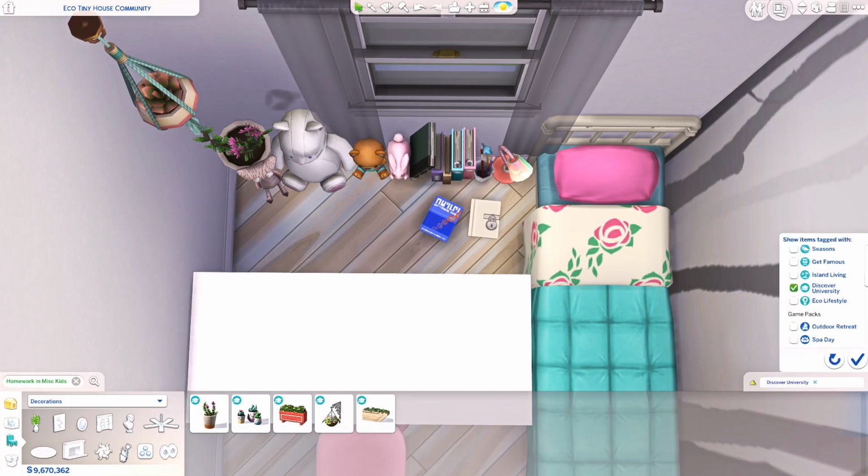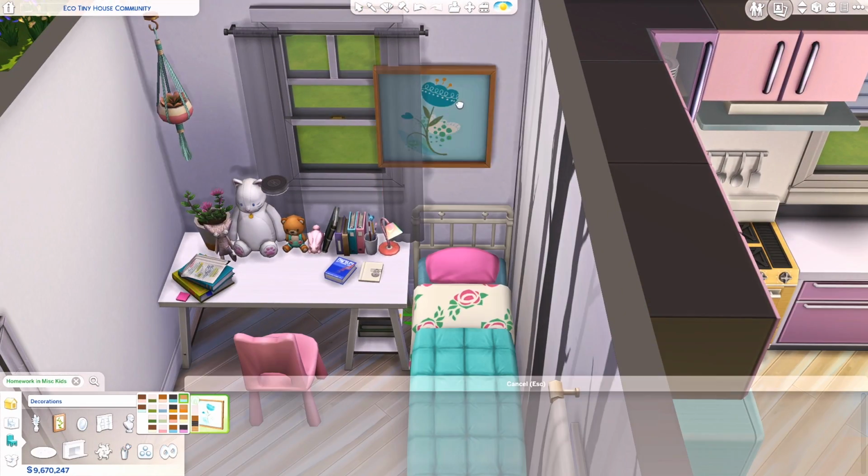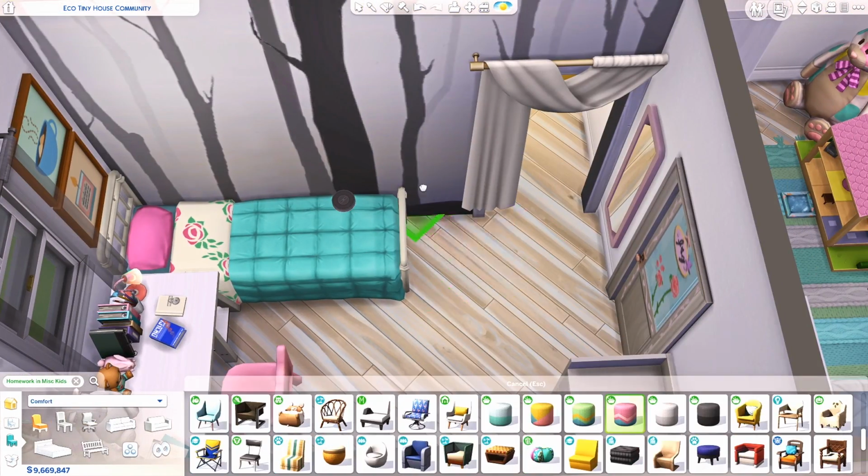And of course, color scheme wise, we're going for the same kind of color scheme that I went for in the rest of the house, although less mint in here, but a little bit though, just a tiny bit.